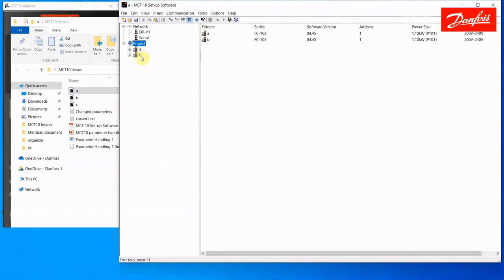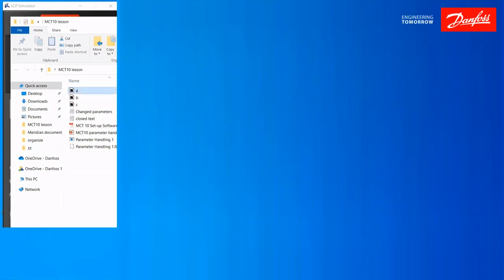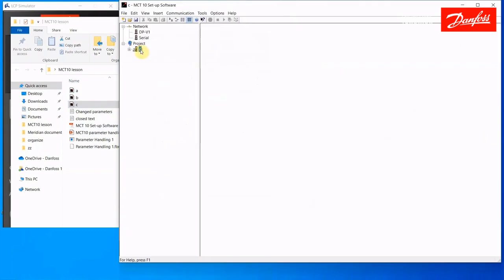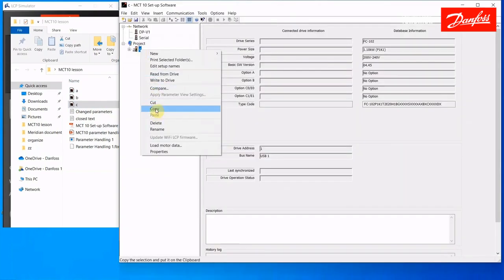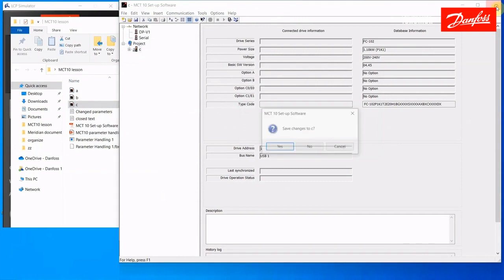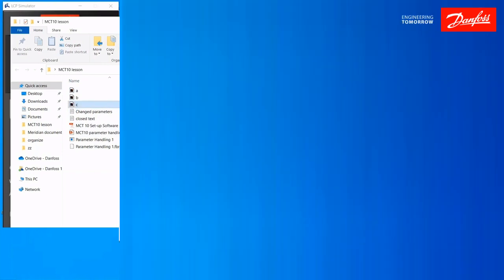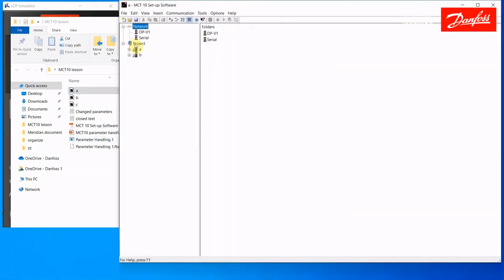There it is. We put them in the same file. Yes, we want to save that change. Now let's go collect our drive C. Right click, copy, close this session. Go back to session A where we're collecting them all together. Right click.